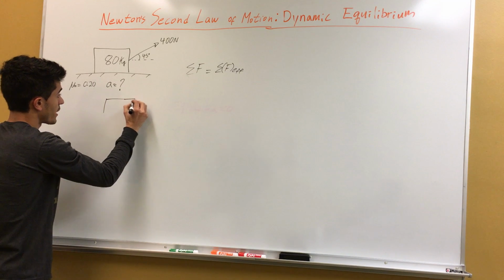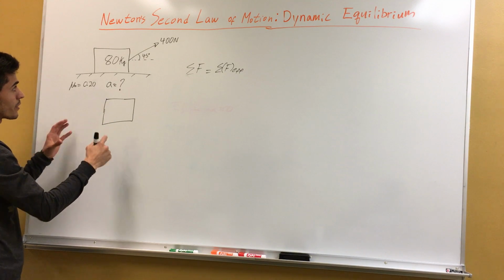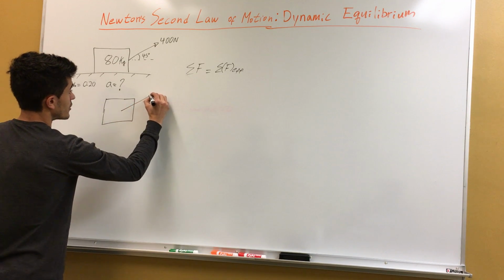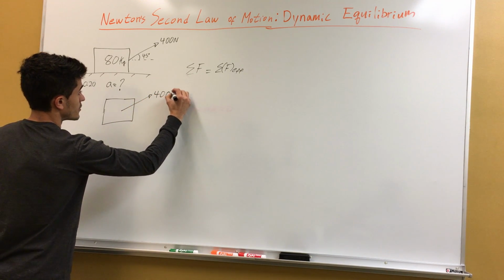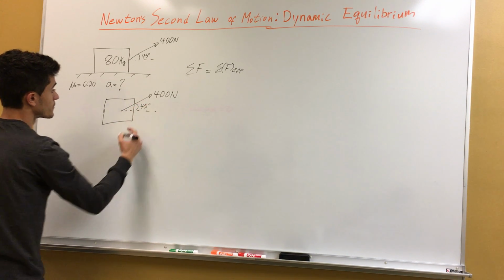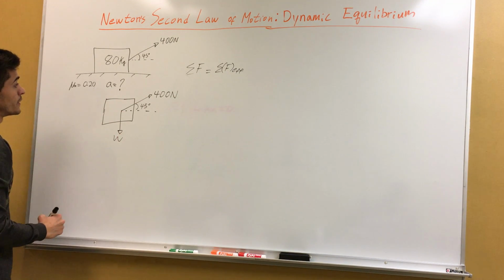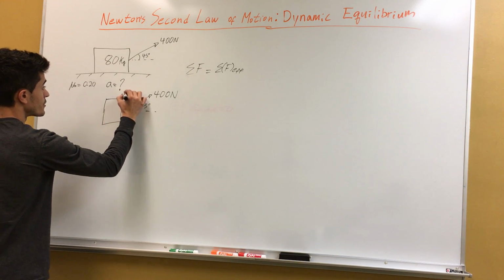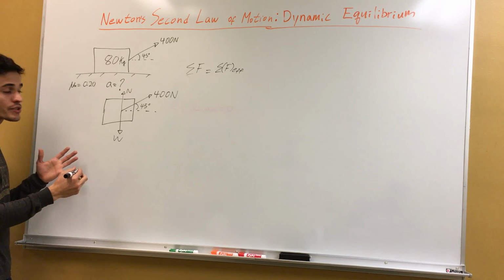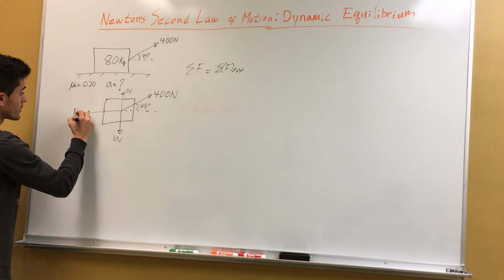First is the free body diagram. The free body diagram will represent just the external forces that are being applied on the body. We have here 400 newtons, and the angle is 45 degrees. We have the weight of this body, which we're going to call W. What else? We have the normal force, N, and we have the friction force. The friction force is always directed opposite to the direction of motion, and we're going to call that F.